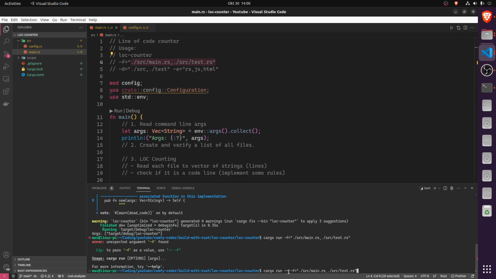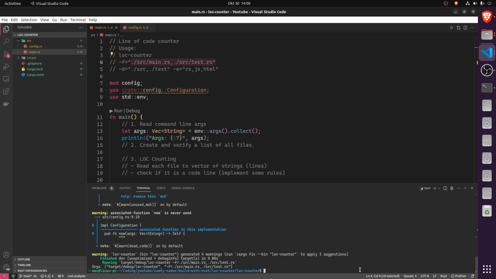And everything that is after this double dash are flags that will be handed over to our program. So if we do it like this, we can see, okay, now we got two args, the path to our executable again, and we've got the -f here. Very nice.